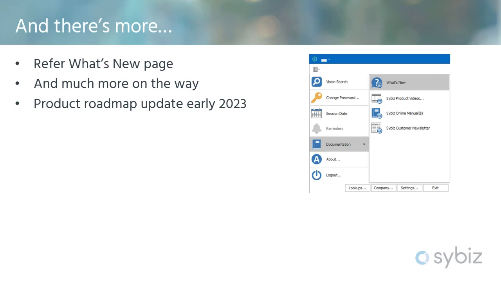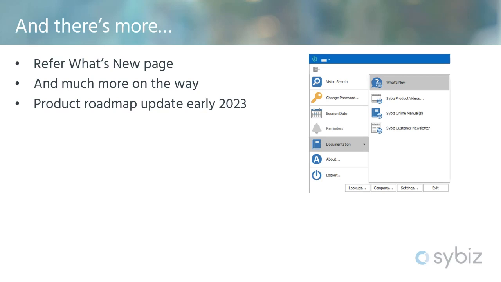It's always a fun time of year after the development team have got the release out the door. They waste no time and get into the next batch of work. So there's plenty more to come. We will be updating our product roadmap in early 2023. So I won't talk too much about that at this point in time. We'll just wait for that product roadmap to be released early next year, and then you'll get a bit more of an indication as to some of the things that are in the pipeline.